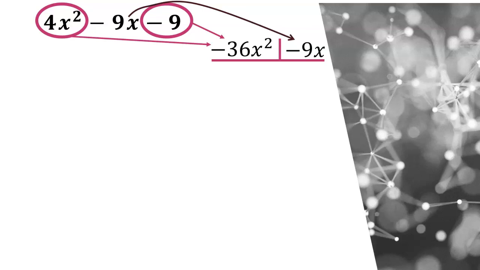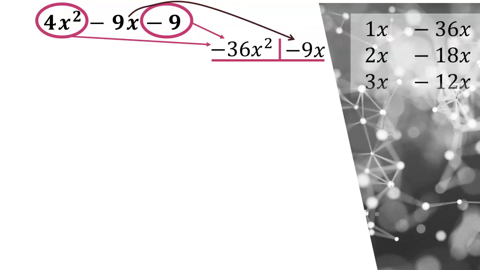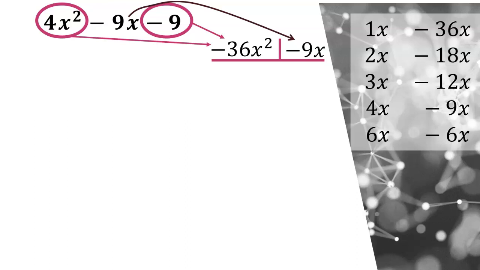And if you have a hard time with that, I recommend listing out the factors of 36. Now when you do that, you get 1 and 36, 2 and 18, 3 and 12, 4 and 9, 6 and 6. So now let's think about the logistics here. We're trying to find 2 numbers that multiply together to be a negative number that add together to be a negative number. So that means if they multiply together to be negative, one of them has to be negative. And if they add together to be a negative number, the bigger number has to be negative.